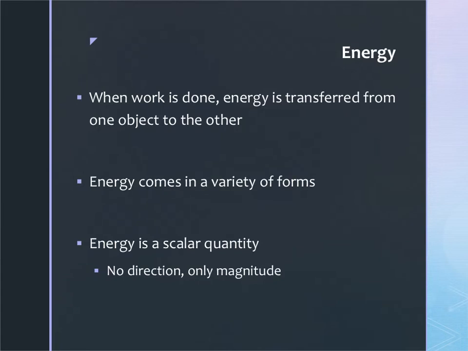And the other main point about energy is that it's a scalar quantity. No direction. Scalars have no direction, only magnitude. So it only matters how much energy you have, whether you have it or you don't. There's no direction attached. You can't have energy going this way or that way. It's either you have it or you don't.